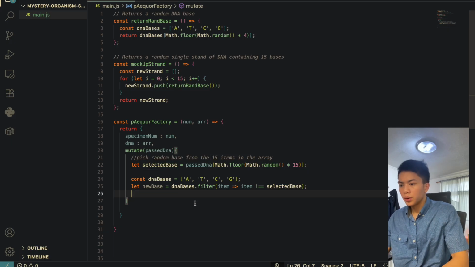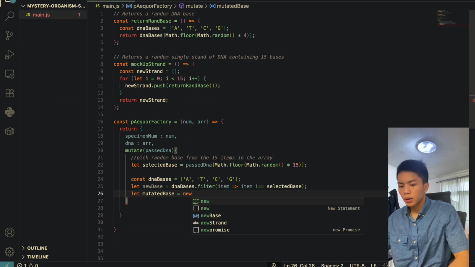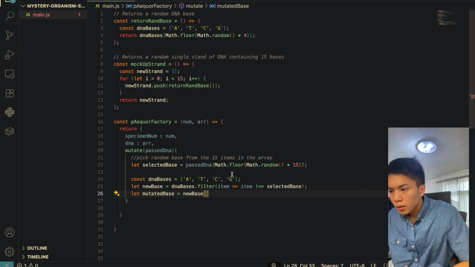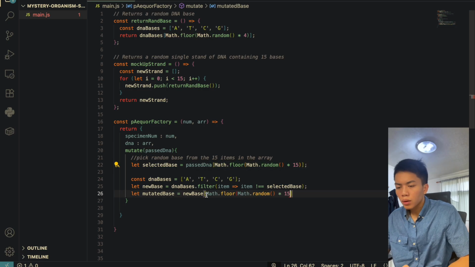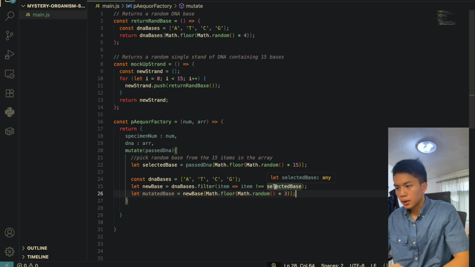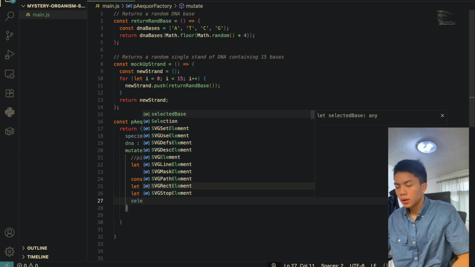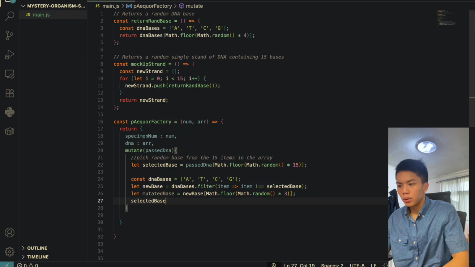That mutated base equals the new base, and this one. And we pick from 3 elements, and we assign the selected base change into the mutated base.